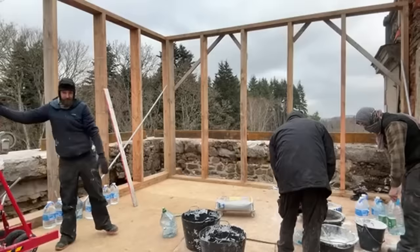So the idea is that I'm going to get him anchor points up here, so when he's working on this side of the framework, he's going to be safe and he can't fall. But instead of just having the fall arrest, if he went over the edge, he'd just be dangling, could be dangling for hours. This way, he can actually be lowered down, it'll be on a rope system as opposed to just a short lanyard.